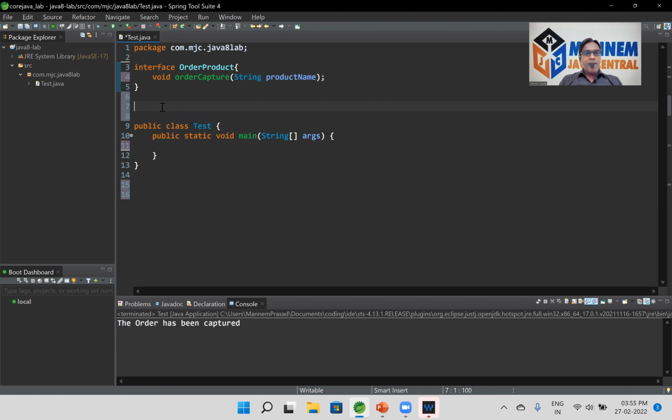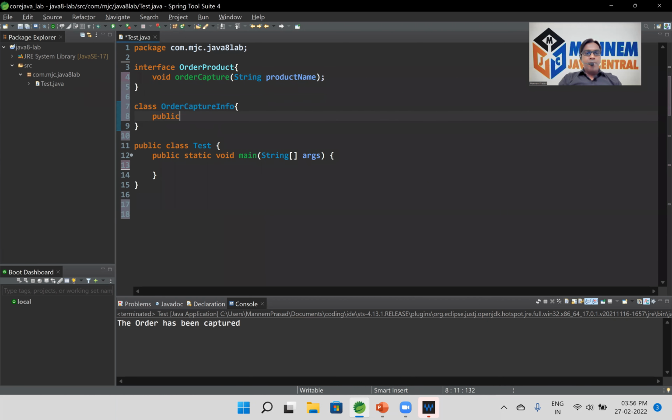After writing that method, reference that method to the functional interface and call that method wherever you need in all the classes. So class OrderCaptureInfo, public static void orderCaptureInfoMethod, String productName.